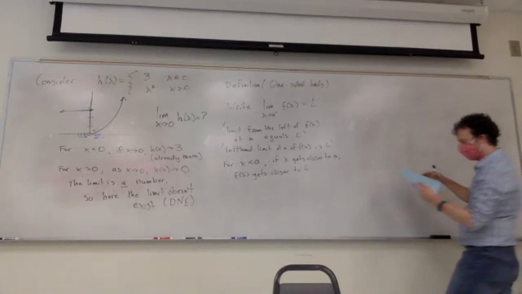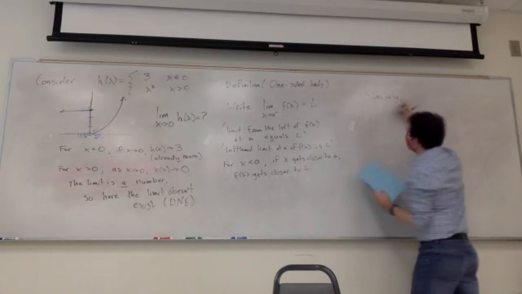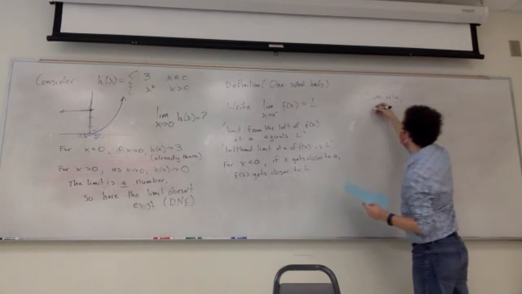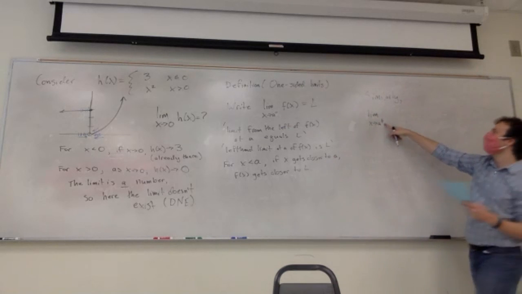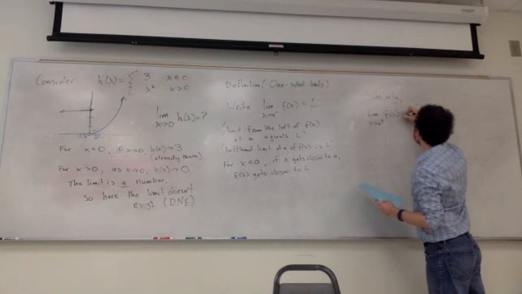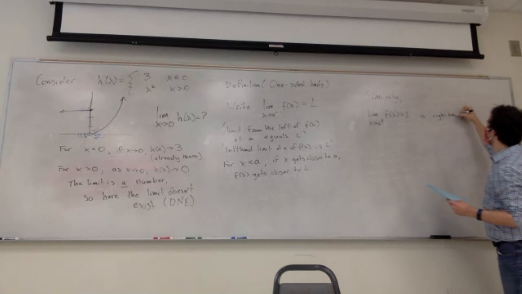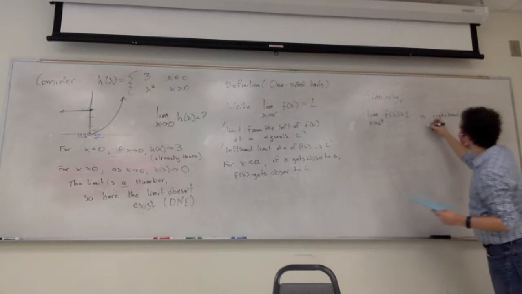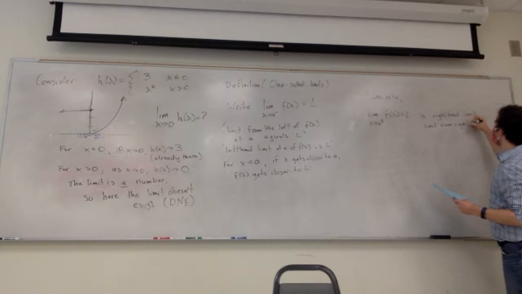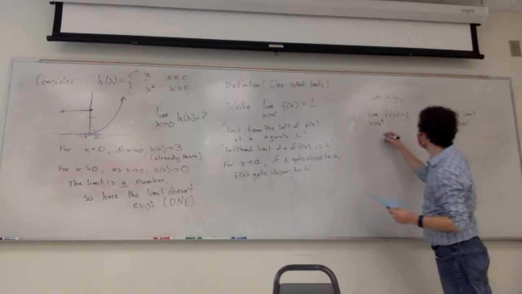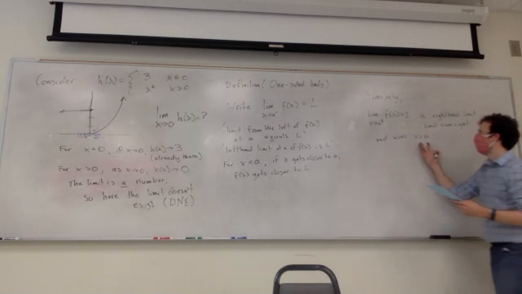And just to finish up, since we're basically out of time, you can also look from the right side. That has a similar looking notation. The limit as x goes to a with a little plus of f of x equals L is the right-hand limit, or limit from the right, and this is the same thing. It uses x greater than a.